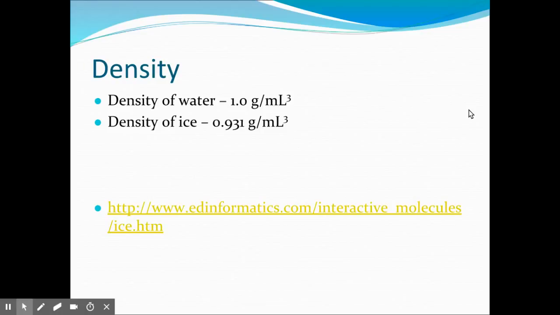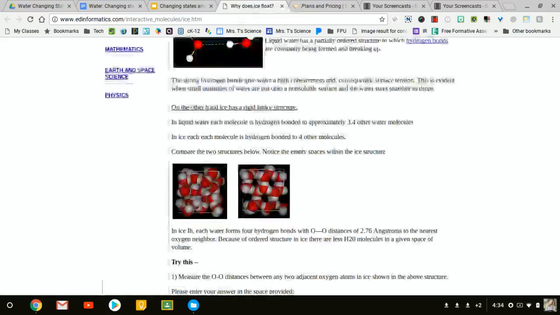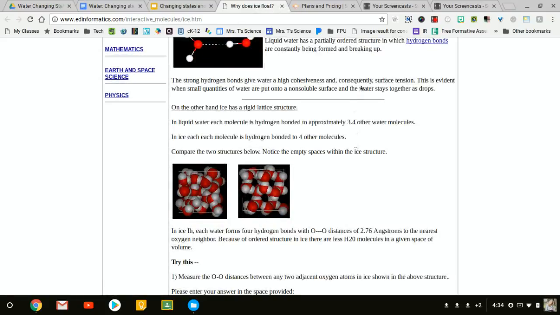And while you're doing that, we're going to go into a little interactive here. So you can see ice is less, which is why ice would float on water. So I'm going to take a second and get into this interactive here, which is a really cool way just to show us why ice floats. And it may take just a second. Oh, there we go. All right.